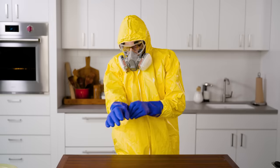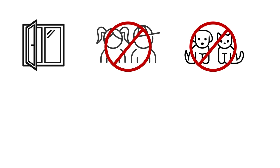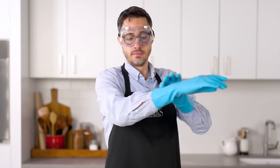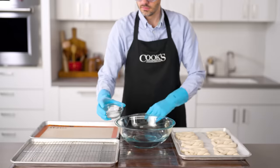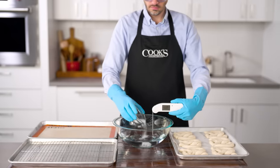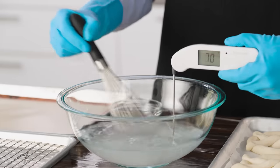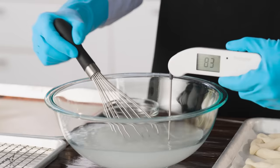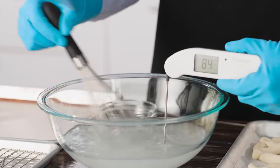Here's my setup. You're welcome to go full Breaking Bad with the suit if that's fun for you, but it's really not necessary. The keys are a well-ventilated room free of small children and pets, long sleeves, rubber gloves, and safety goggles. I start by covering the counter with plastic wrap, put on rubber gloves and goggles, measure out 40 grams of lye crystals into a small bowl, then add the crystals to 1000 grams of cold water in a non-reactive bowl. When lye reacts with water it releases heat — starting with cool water is key. Watch as the temperature of the water climbs as I whisk the lye in. This is an exothermic reaction, one that produces heat or light.